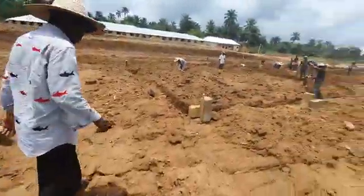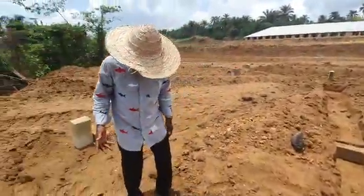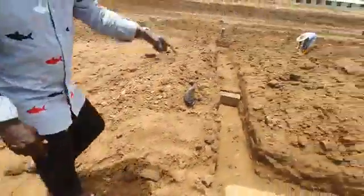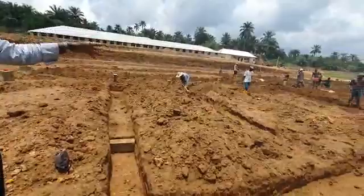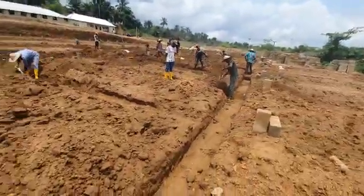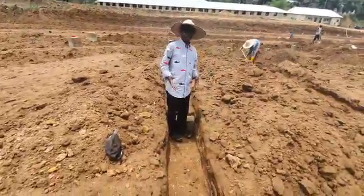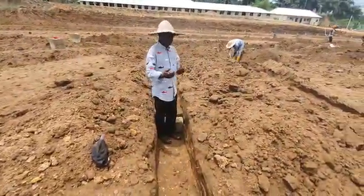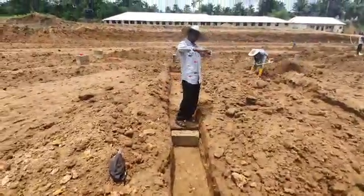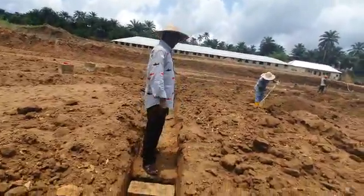We prayed for rain yesterday and it happened, but even at that, the compaction will not allow us to. This place wasn't compacted, so you can see I'm sinking in, right? But where the compactor ended his job, it's all about diggers, supported by shovels, just for us to get the trenches appropriately, so that we can have a German floor, right? Because of the topography, we still have to do what they call step up, step down, to make sure that there's a balance. The plumb line is gotten, and that's exactly what's going on in here.